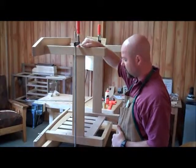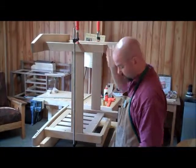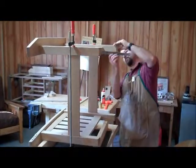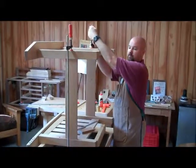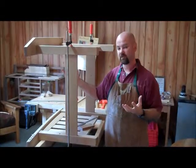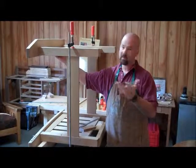White oak is pretty strong, so it's tough to dent it. But if you're building a chair in cherry or walnut, those fibers tend to crush a lot easier. You repeat the process on the front leg. If those measurements are the same, you tighten that down. There's a lot of weight that you're lifting and suspending here, so if you have an extra set of hands — a spouse, child, partner — that can just help support that weight while you're working with the clamps, it can't hurt. Really familiarize yourself with this process.